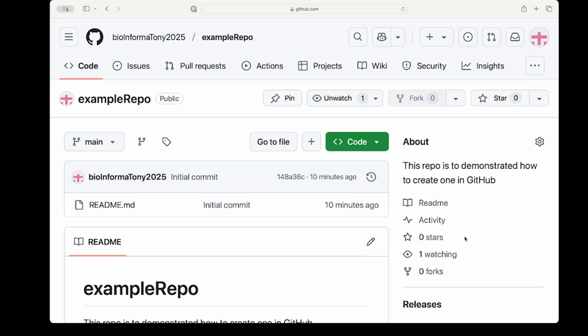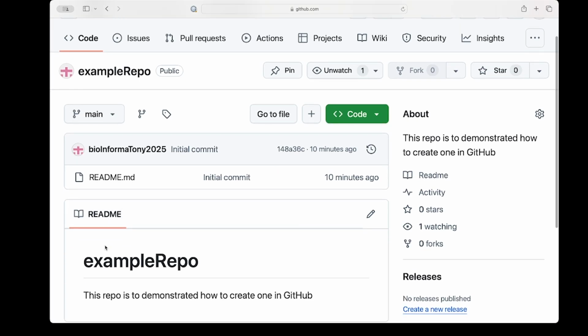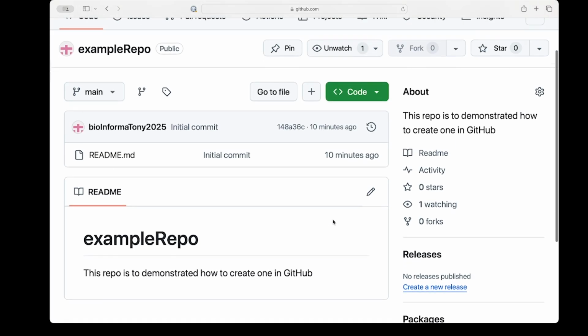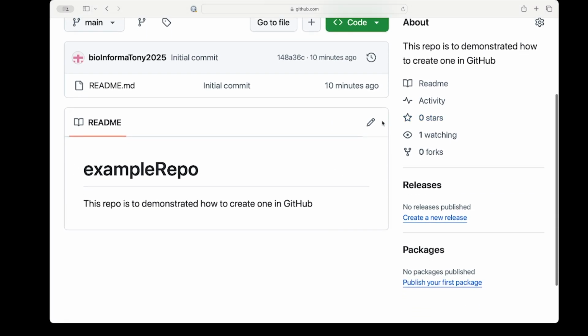Now that you have created your first repo, you can start populating its content. What you get by default in the repo is the README file, and the README file is a sort of web page where you describe the content of the repo, and you can include text, code, and many other things.